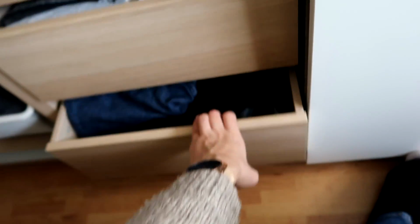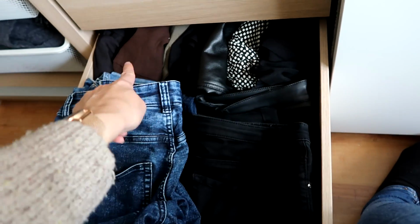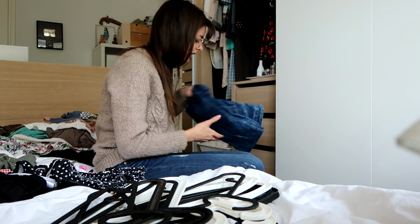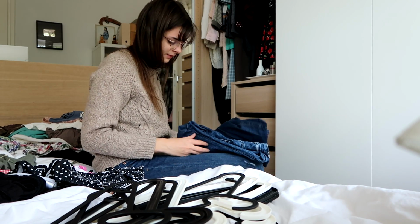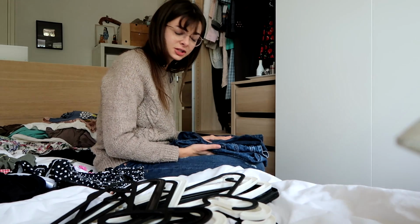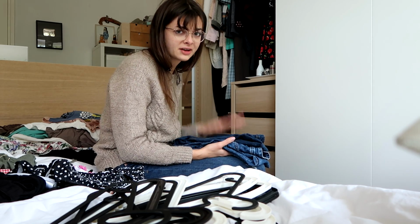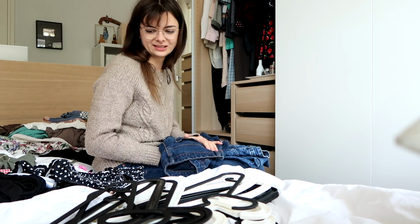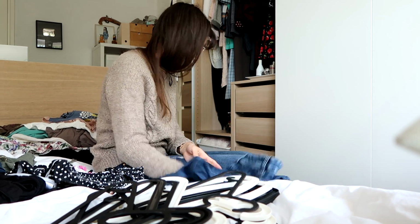So let's move on to bottoms. I have jeans in the front here, stacked, and then these are all skirts and a few shorts, I think. So I can tell you straight away that there are a few jeans in here that I don't necessarily like anymore, that I've stretched or just don't really fit right. I have these two in any case, and I use both of these currently for scouting. I do need a pair of scouting jeans because they will get really dirty, they will smell of campfire, but I don't need two. So I'm gonna get rid of this one, which is seriously worn out. So definitely getting rid of that one, and I think I'm gonna keep this as my pair of scouting jeans.